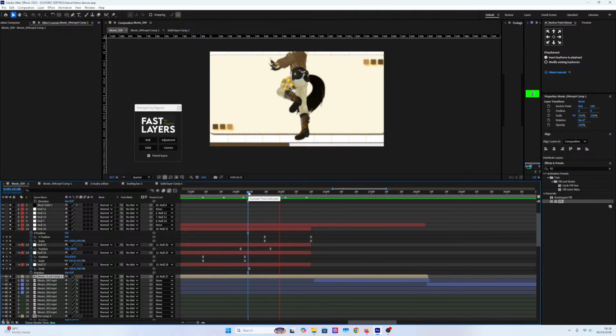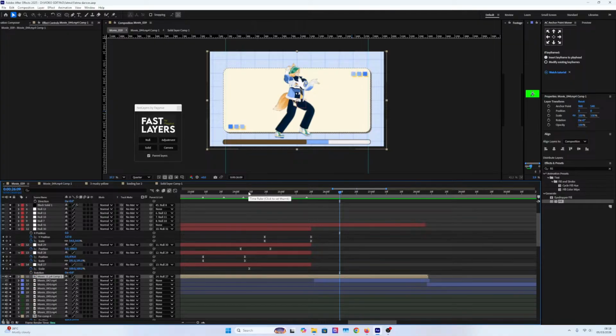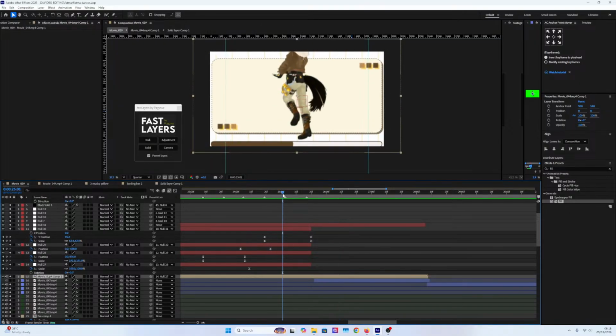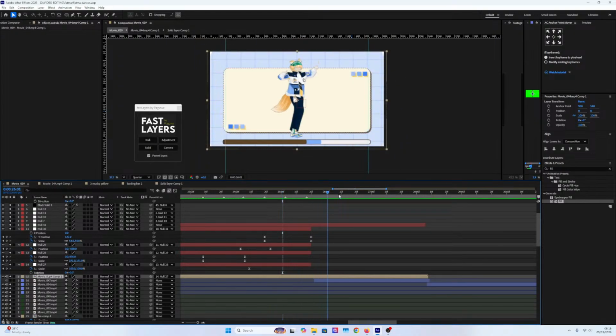Okay, so the flickering is not too much, so the flickering works. That's good. What we need to do next is now add some movement.